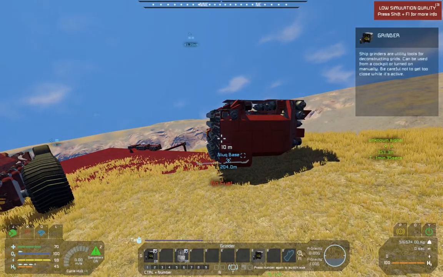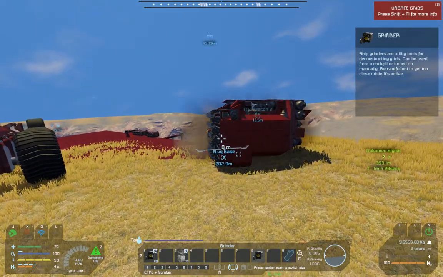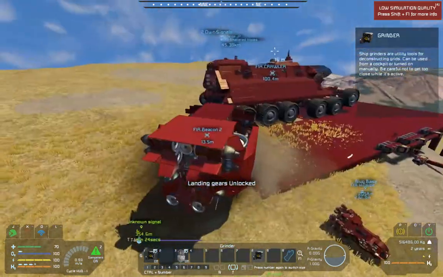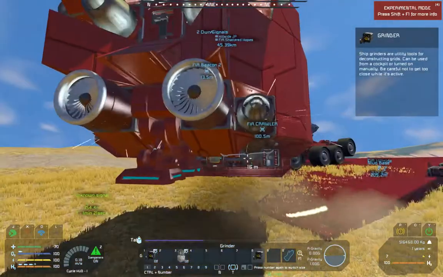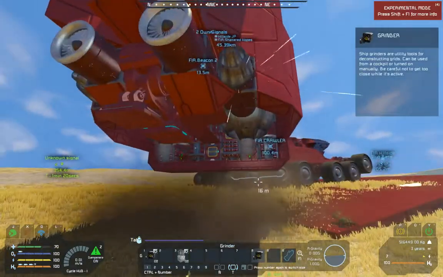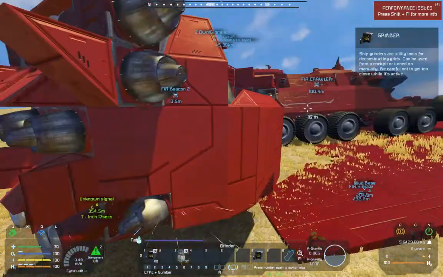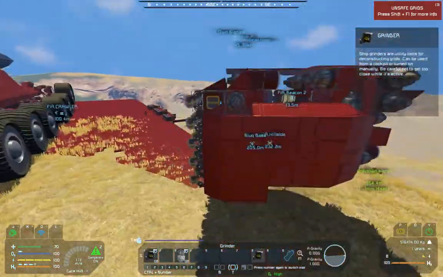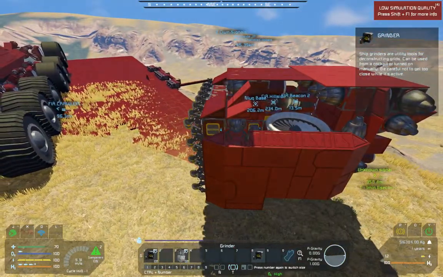No fuel. No, don't lie to me. Well, it said it was on, but it wasn't on. So we got some damages. Pretty standard when I drive this thing. It always comes back in pieces parts. But it usually comes back with more pieces parts than it rips off itself in the process. So I'm going to grind this sucker down.